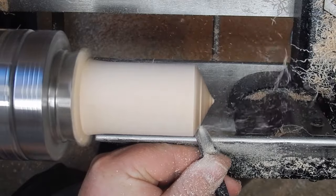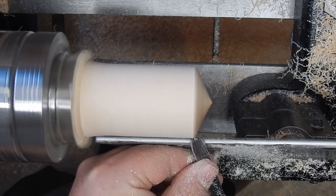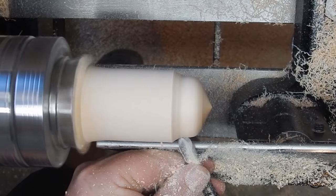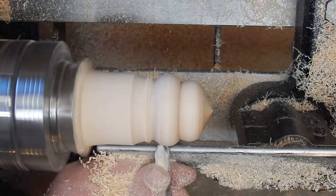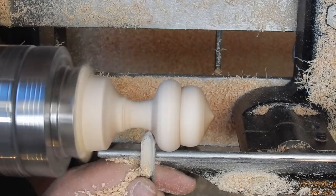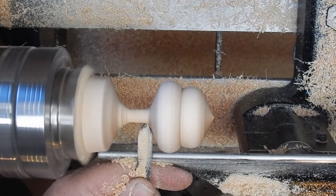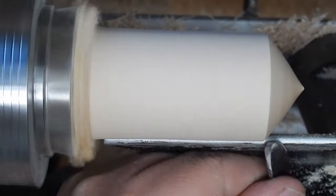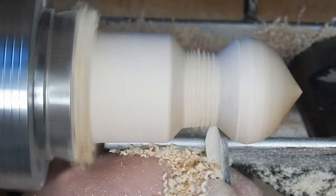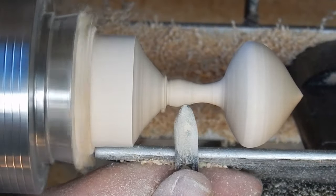Since I've shown you one top all the way through, I'd like to give you some ideas for different shapes, colors, and textures. This top I'm doing now is an acorn top — a really popular and cool shape. I'll start to make the cone, shape the bottom, then do a bead for the cap, and then it's basically like the other top where I remove the material for the stem or spindle. Our next shape is going to be a classic top shape — round it down to a point, remove material for the spindle, and round that down to a classic top shape, even making a ball on the end of the spindle.